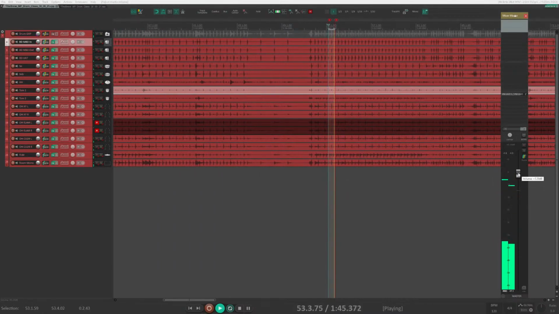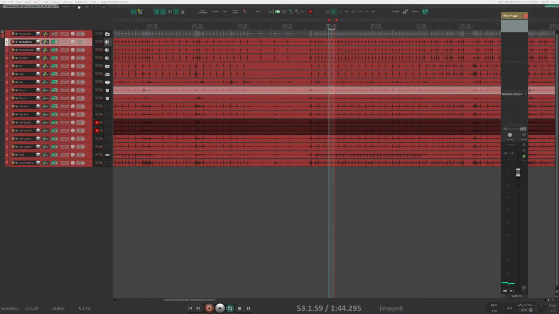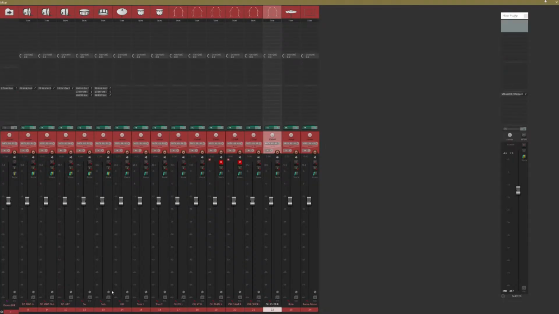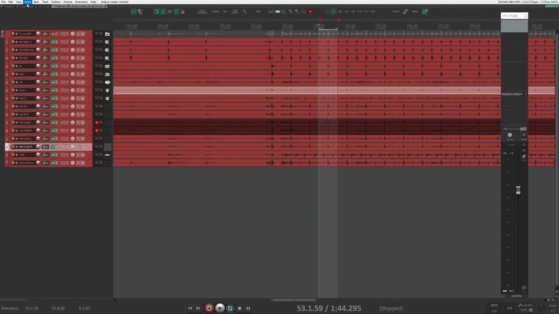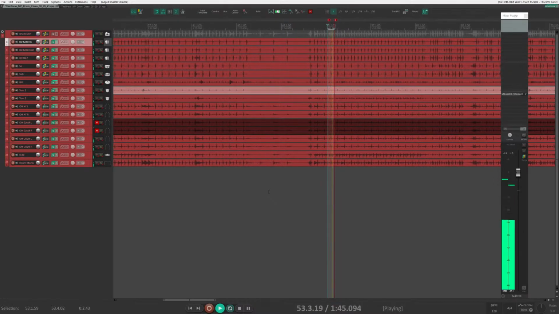Right? So we've gone from a kit that's not balanced, where the ride is like totally in your face, and we have some phase cancellation happening where the snare is kind of being eaten up, to a place where we've got total phase coherence between all the mics, and we've got a balance where everything is nice and working.